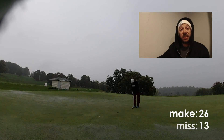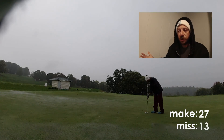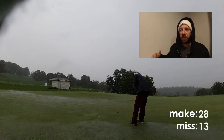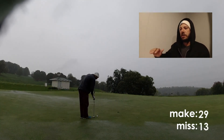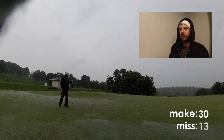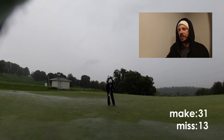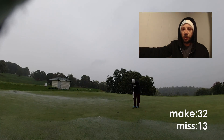I wanted to make this as a benchmark. I'm going to do this every two weeks or so over the six months — about 12 times — to see if I'm getting better. Maybe I'll break the belly putter out and see what they match up with. You've got to know if you're getting better and always keep track of that stuff. I'm doing that for you guys so you can see all these drills over this six-month challenge.